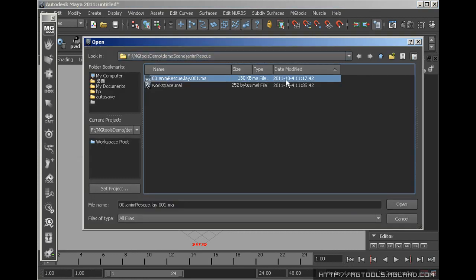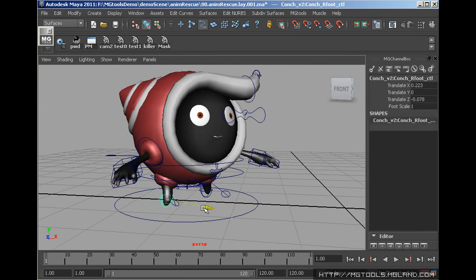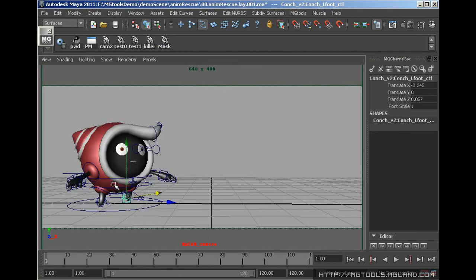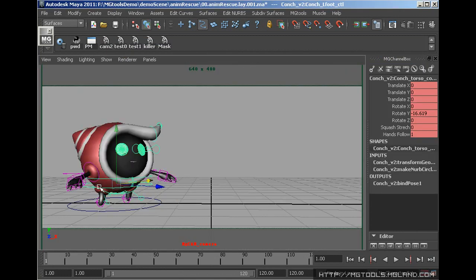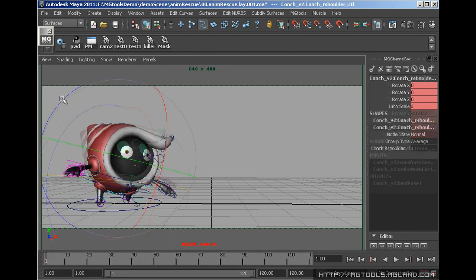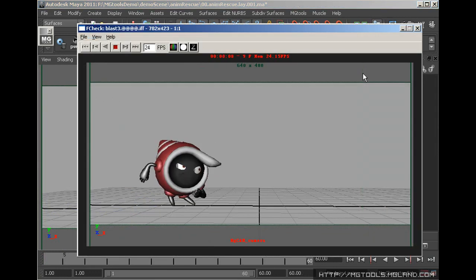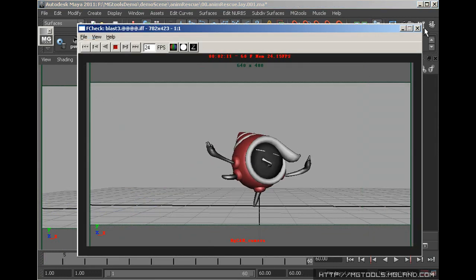Here we have a scene without any animation. I will quickly add keyframes and explain the benefits of Anim Rescue. This is a real-time backup solution for Maya. It only backs up animation keyframes and constraint nodes once you make a change. No change or creation, no backup. It works seamlessly in the background with no delays to your workflow.